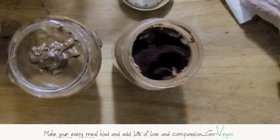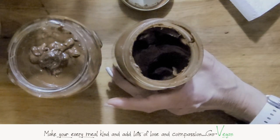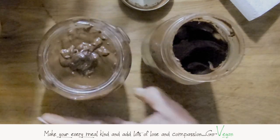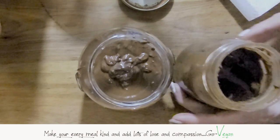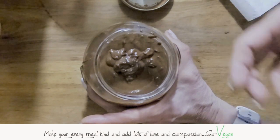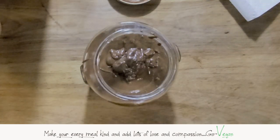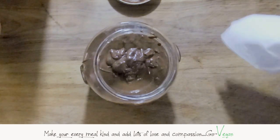Today you give kids dessert and it doesn't even phase them. But we really appreciated it when we got a piece of cake our mother made, and it was only on holidays. It's nice to be able to make something like this, but it's also nice not to overindulge — a little bit goes a long way. I hope you try my recipe. I know it's a little extra work using both the food processor and then the blender, but that's the way you're going to get it the creamiest. If you haven't had Nutella for a while because you're vegan, you can have it again — it is just as delicious, if not better.